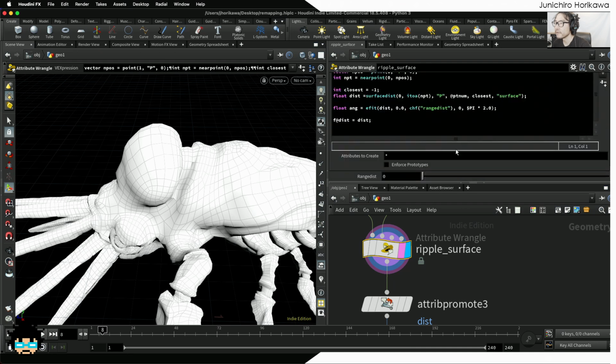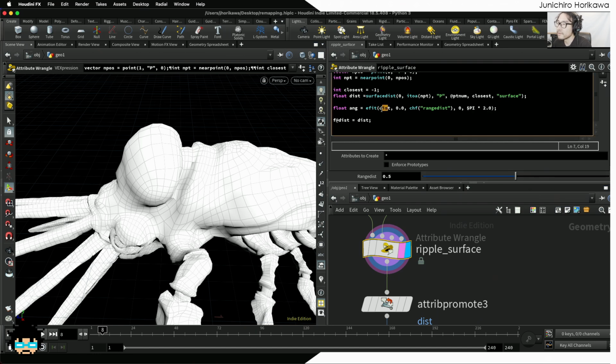Now let's promote the range distance. Now what this means is that if I change this range distance, the distance which is between 0 to let's say 0.5 is going to be used as the range between 0 to 2 pi. And if this range distance goes above 0.5, like let's say 1, I am going to keep the range distance as it is.